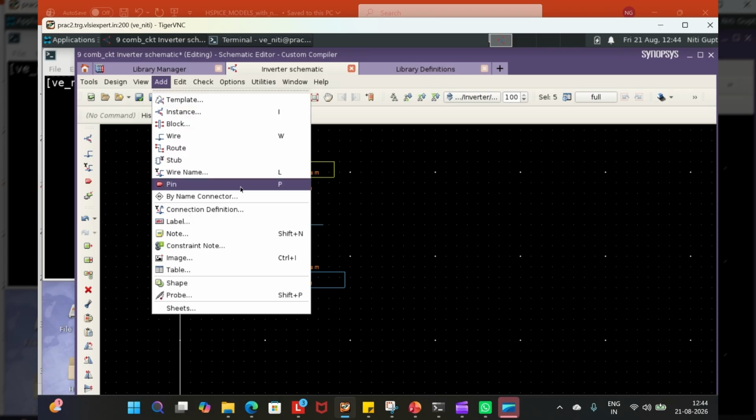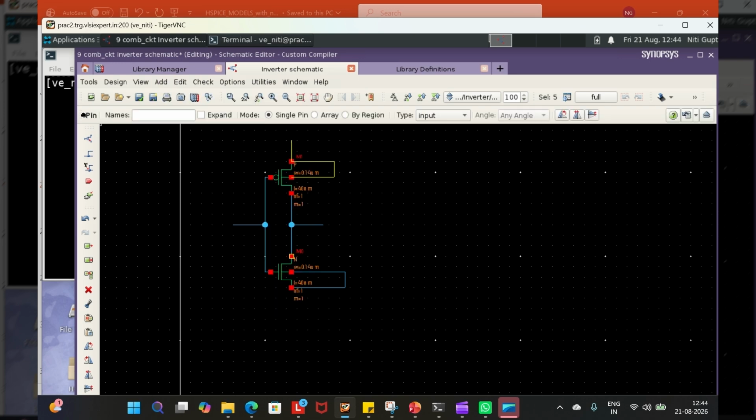The short key for pins is P. Over here I could see the pin form. For the name, let me give it the name in. You have mode single pin or array by region, and type. I want to select the mode as single pin, type as input, and I will connect it over here.